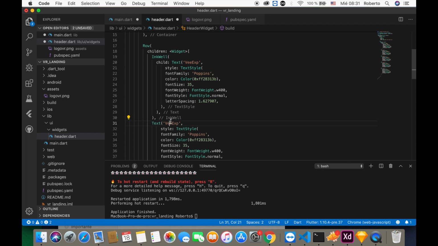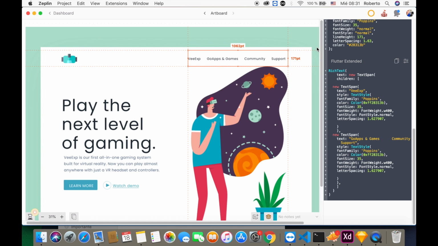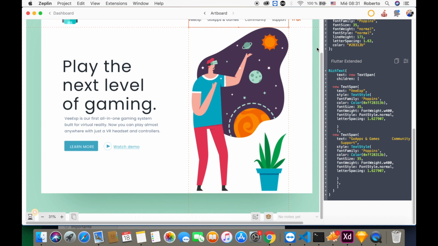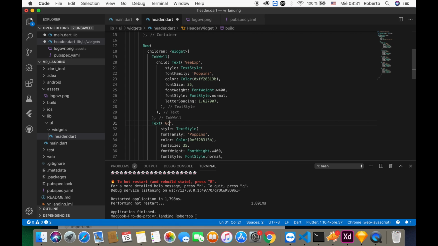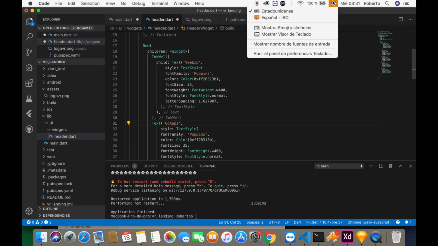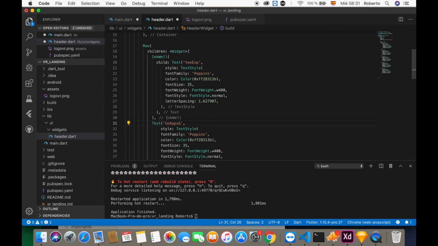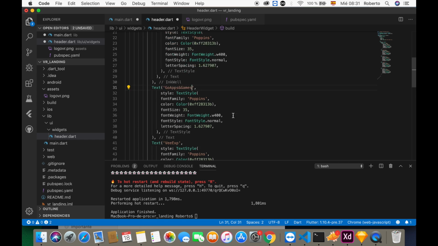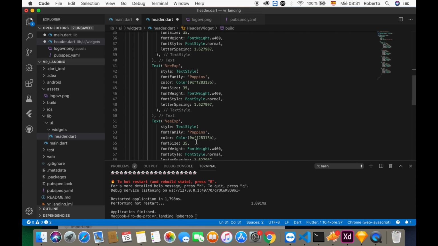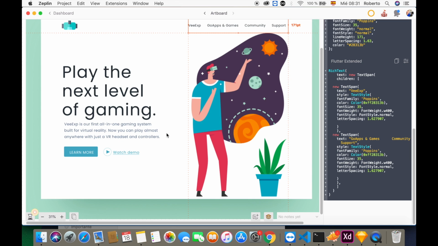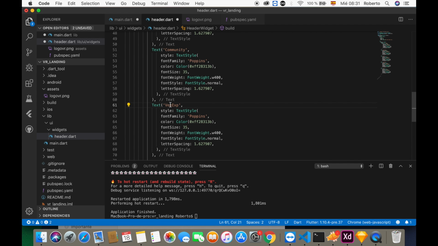So we have this, we have Go Apps and Games, Go Apps and Games, community, and support.